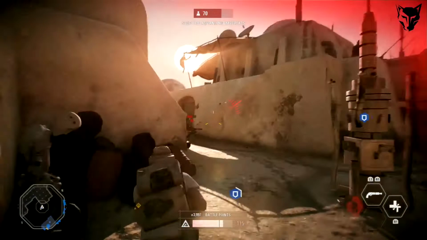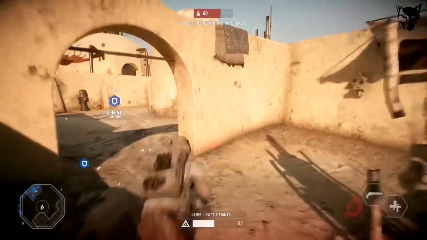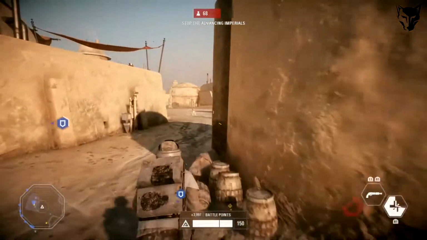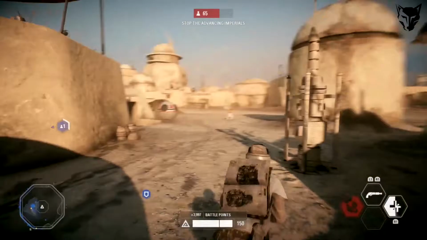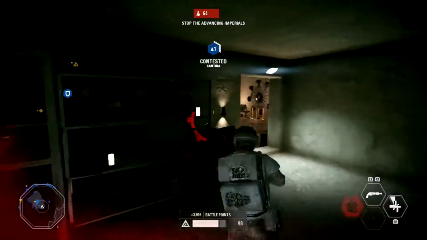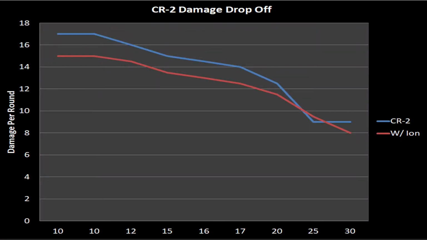per round. Now that doesn't seem like a whole lot, and that amount of damage only goes to about 10 steps away. Once you get 10 steps at a normal run away, the damage starts to drop off, going down to 9 damage per round at 30 steps. So at long range, you do 53% of the damage done at close range, and it's the largest drop off among assault rifles. The graph that's up now is showing the damage drop off, with blue being the CR-2 without attachments and red being with ion shot equipped.